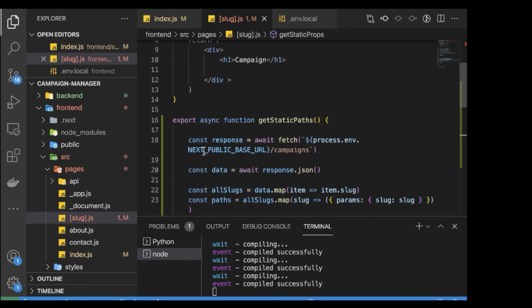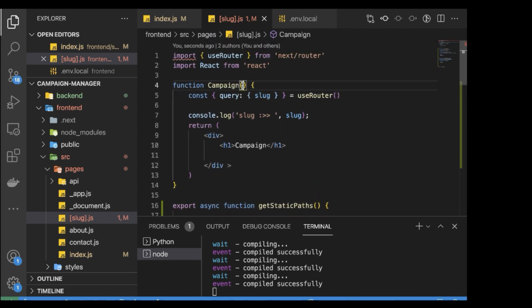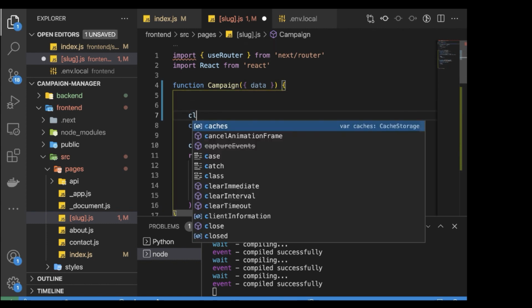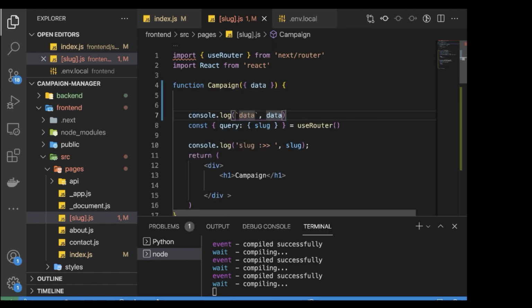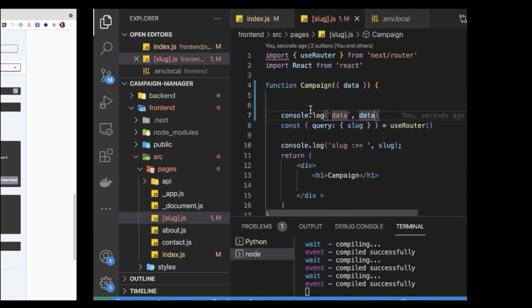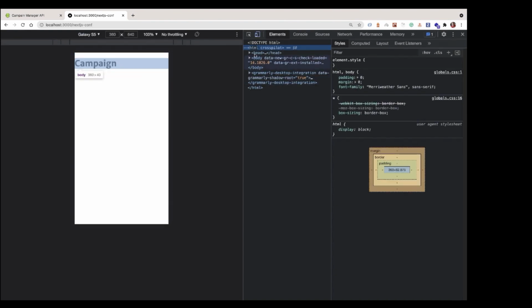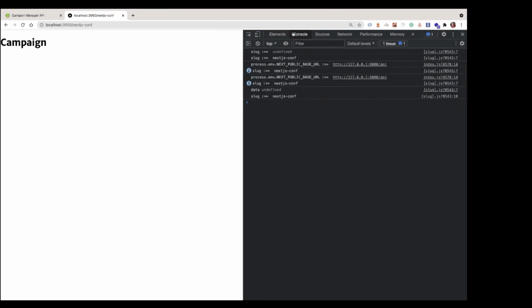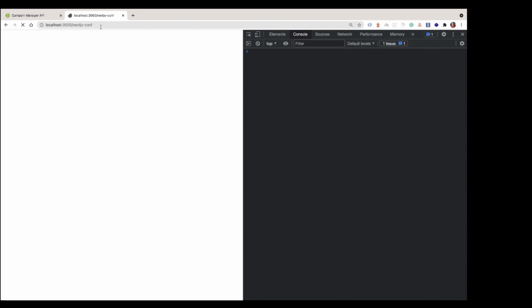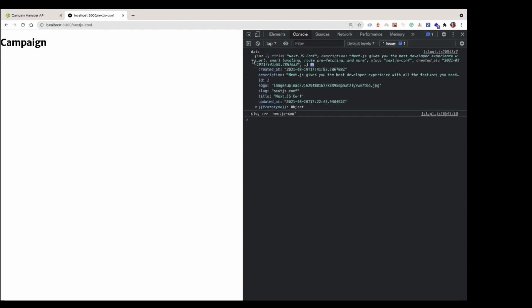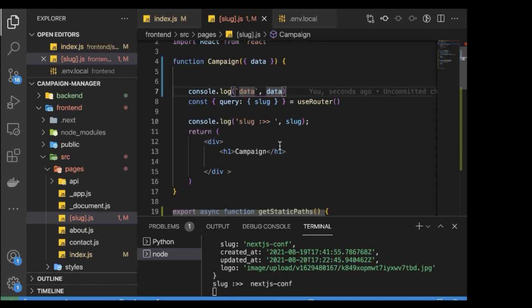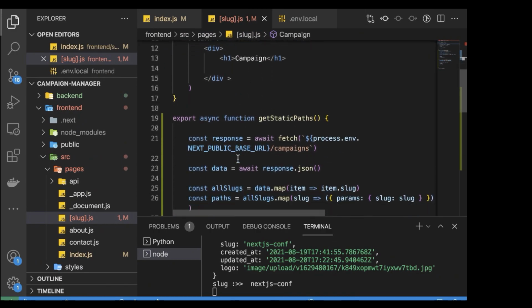So now, if we go to our page here, we can expect to get that data. And down here, if we console log the data, we should be able to get it. So if we go to our website and refresh and open up the Chrome console, I'm actually going to minimize this and go to the console. So if we refresh, you can start to get the data being logged inside here, meaning that we are able to fetch the data using these functions here.